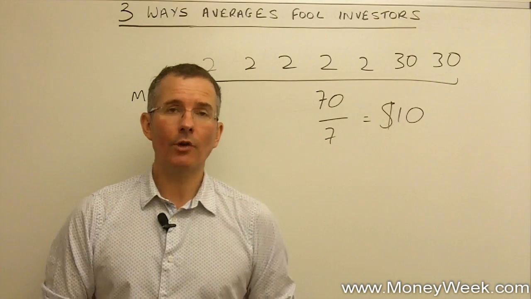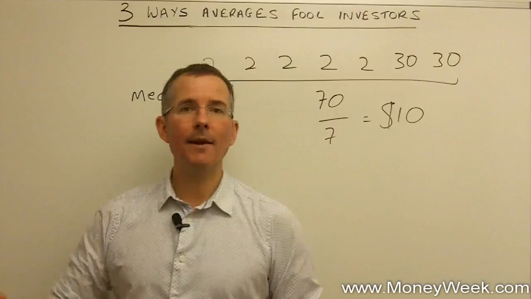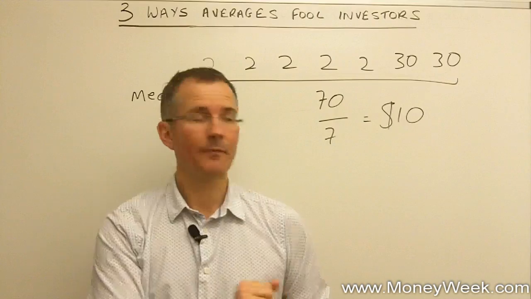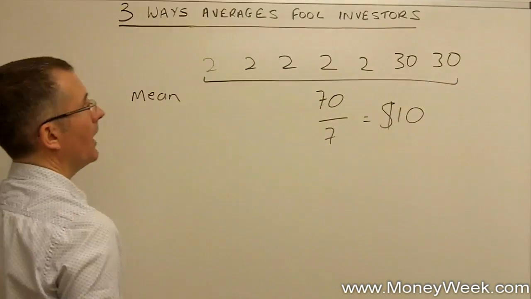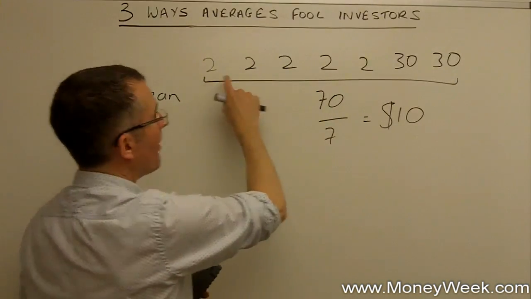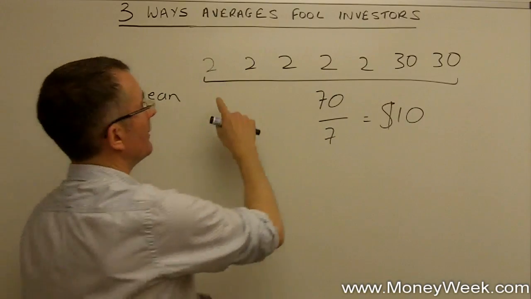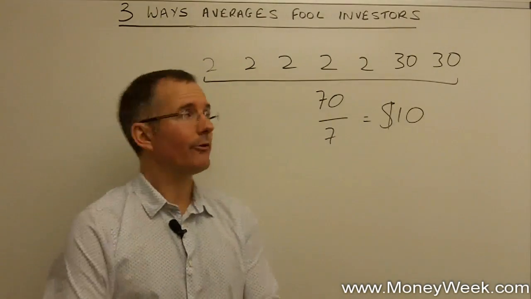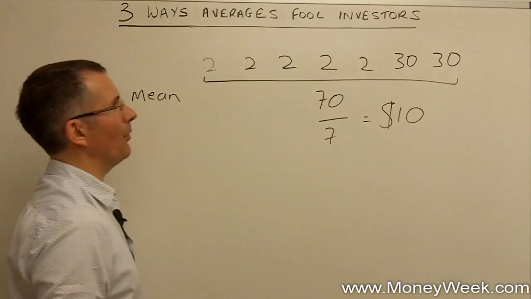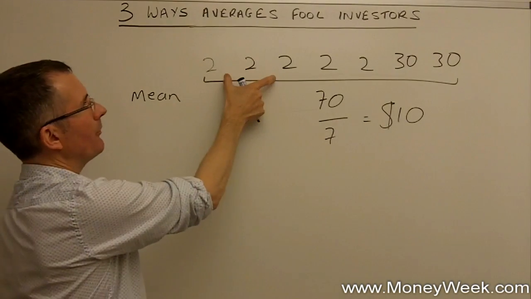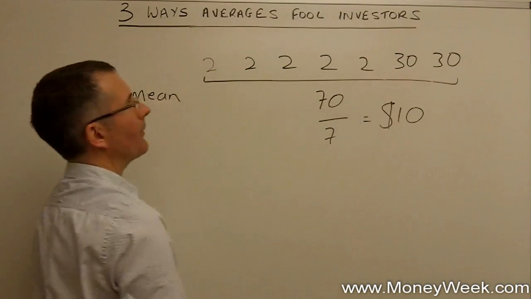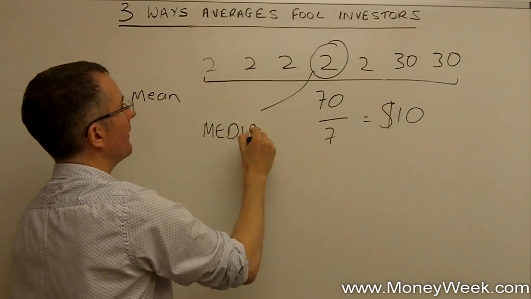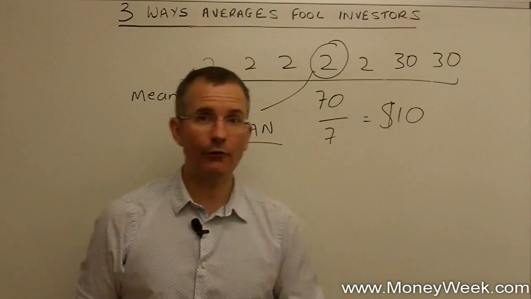The median says all you do is line up the figures you've got in the right numeric low to high sequence and literally find the one that's in the middle. So on this example, very, very straightforward because they're already in sequential order, and all I've got to do therefore is find the middle one. Now, I've made life easy for myself here because there are an odd number of items in the sample, so there is a middle one. There are 3 numbers on that side of that 2 and 3 numbers on that side of that 2, so the so-called median, the one reading that's right in the middle, is 2.